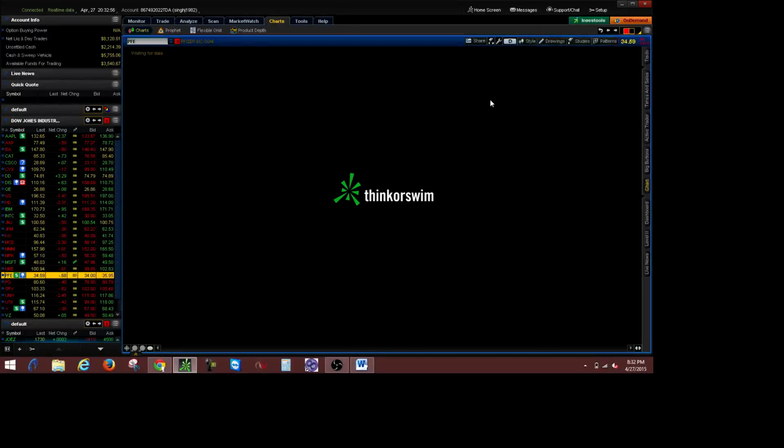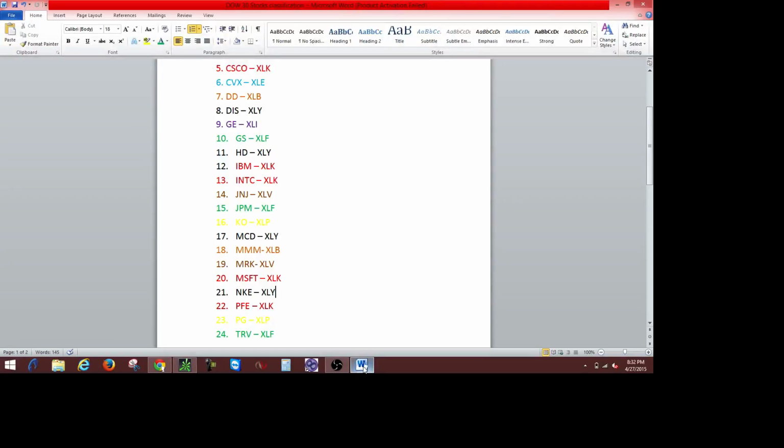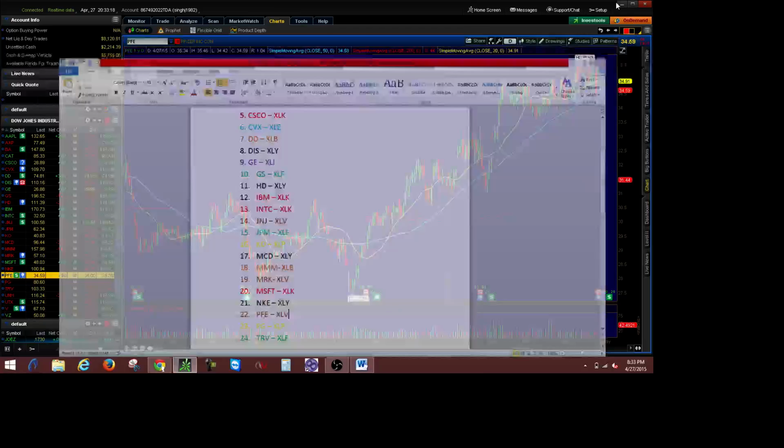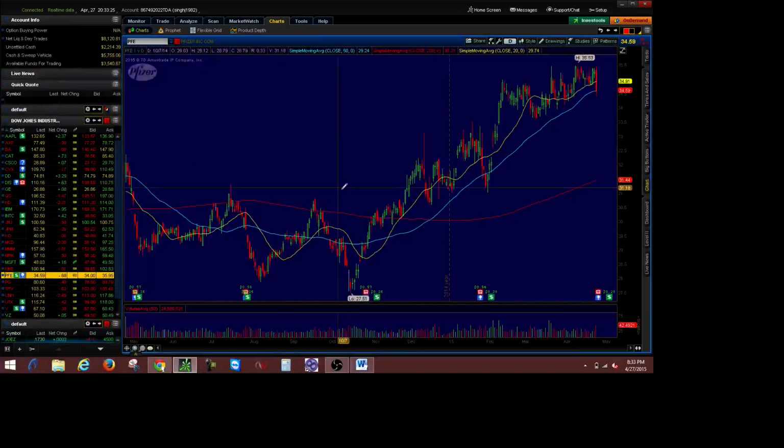Pfizer, not a day trader, okay. It doesn't move as fast as I want it to move. Pfizer actually, when I say XL, it's XLV, guys. This is the same as J&J, okay. Okay, this is XLV, and possibly another breakdown to the downside on it. Still a higher, still an uptrend though, so we'll see how that works out.